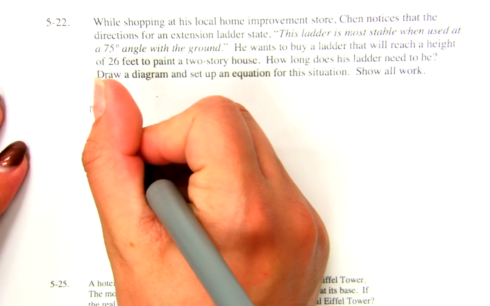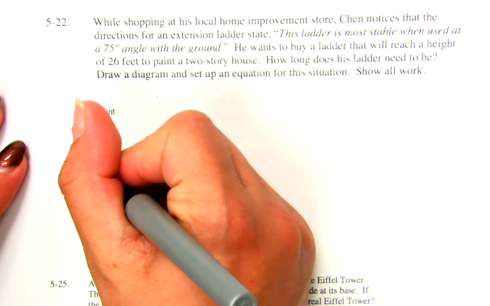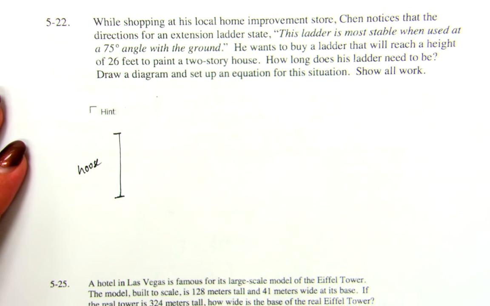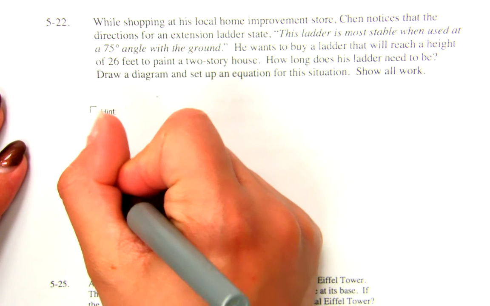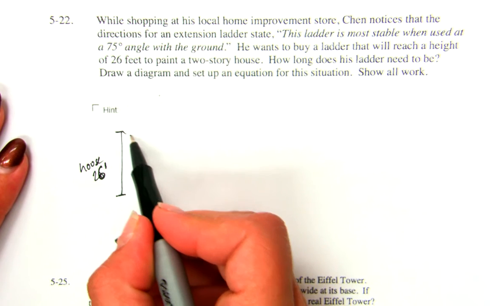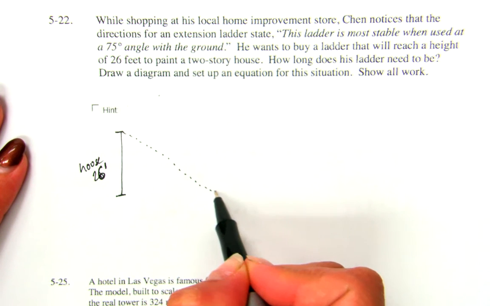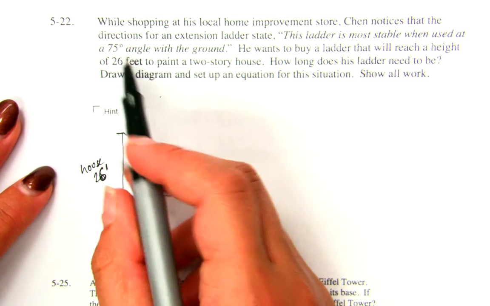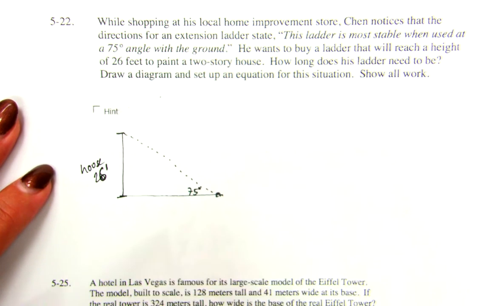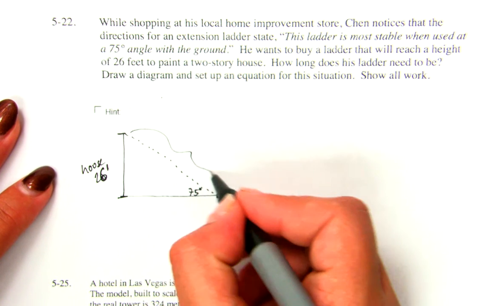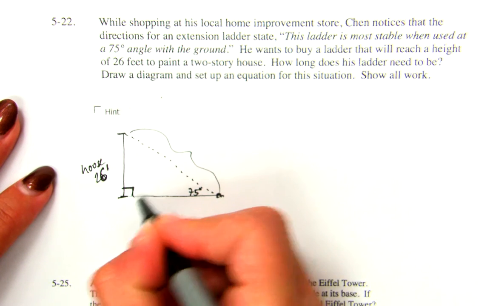All right, so here's his house, right? Okay, it's 2 stories tall. He knows his house is 26 feet. So this is 26 feet. He's going to take a ladder, right? Here's his ladder. I'm looking at it from the side. And he's going to put something on the ground, hopefully on the ground. And the angle that he can make with the ground is only 75 degrees. The question is, what is the length of his ladder, right?